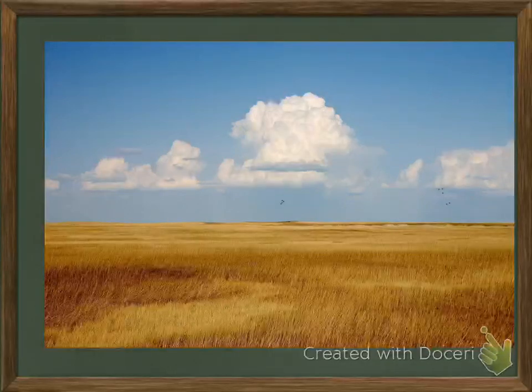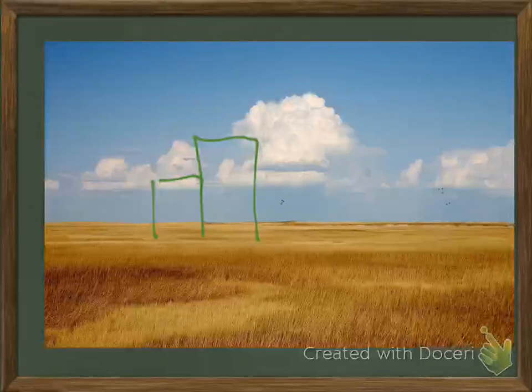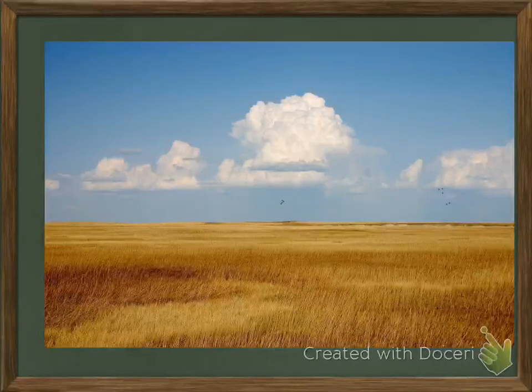Towns or cities. Now, there are towns and cities on the prairies, but they are much smaller than they are here. And you can travel for a long time without seeing any buildings or cities or towns. There are a lot of small villages, but people who live on farms would see this out their window. What else do you see that is missing that we have a lot of here? Hint, they are green and tall.